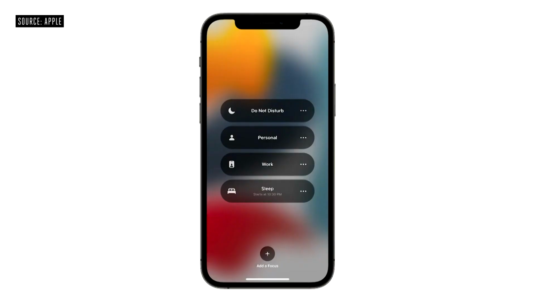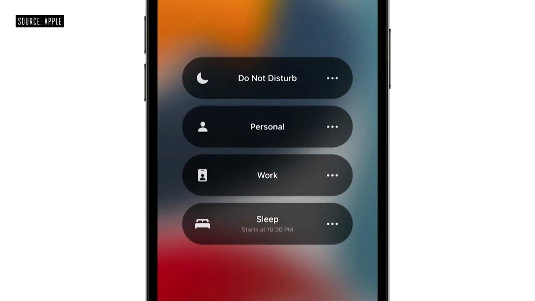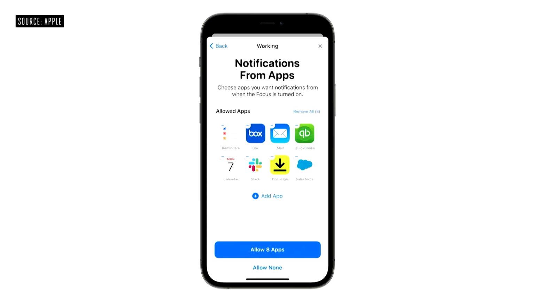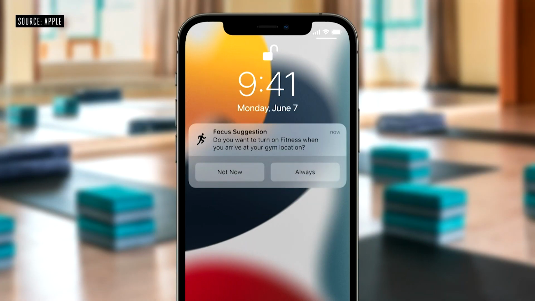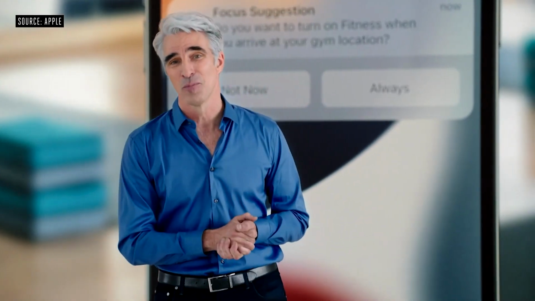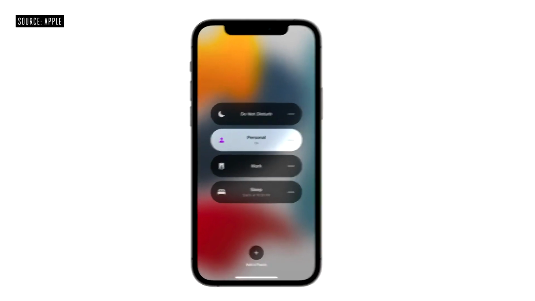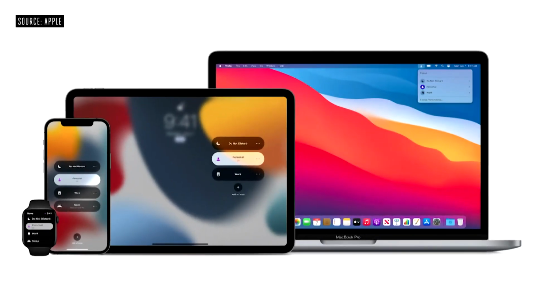With Focus, all you have to do is choose what you want to focus on. When setting up a focus, we use on-device intelligence about your past activity to suggest apps and people to allow notifications from. You can even dedicate a page on your home screen to match your focus and organize your apps and widgets in a way that reduces temptations by making only your work apps visible. We'll even intelligently suggest using a focus based on your context, using different signals like location or time of day. Of course, you can create a custom focus too. And when you use a focus on one device, it automatically sets on all your other devices.